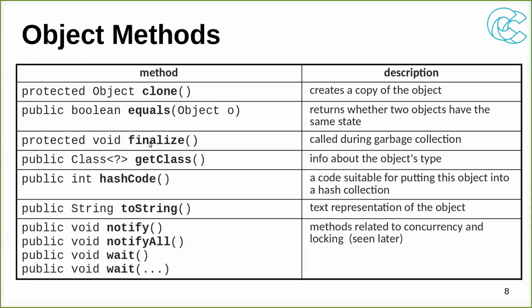Yes. So finalize is related to what is called garbage collection. Right? So garbage collection is, let's say in C, you can say delete. You can ask for memory and then you can free up the memory, right? So in C++, you also have free, for example, you have malloc and you have free and delete, right? So you can use these methods to give back the memory that you have requested some time back.